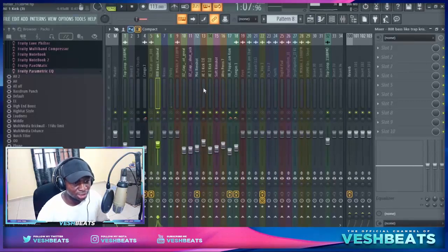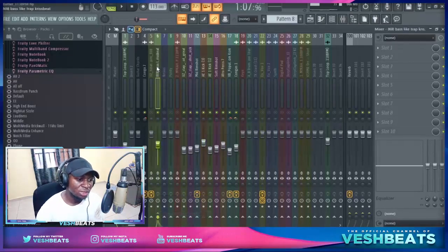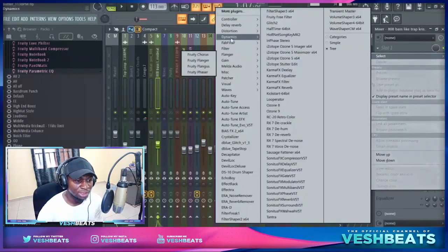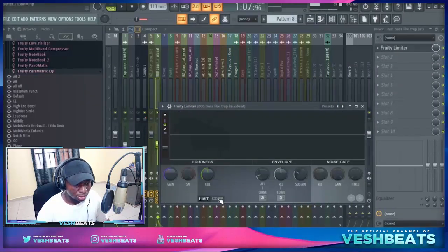Okay, so I have to sidechain definitely. Sidechain this kick to this 808. Now this is how I sidechain. I click the kick channel. Now down from the 808 channel to this routing panel, I right click and click sidechain to this track. I come back to the 808 channel, load up Fruity Limiter. Then come to the compression tab, right click the sidechain panel, and select the kick, and then drop my threshold down.